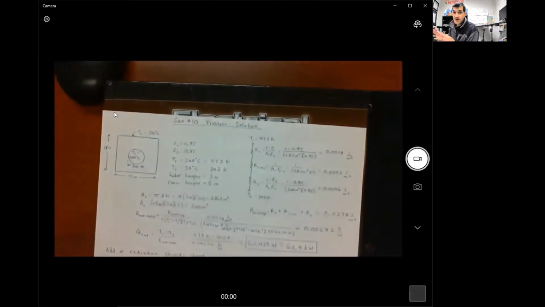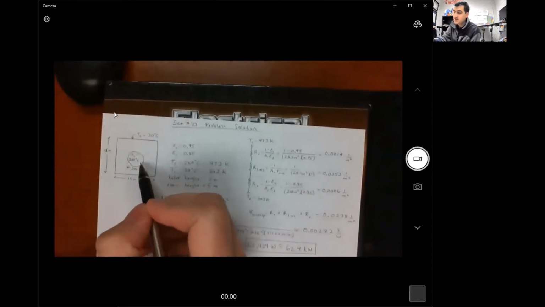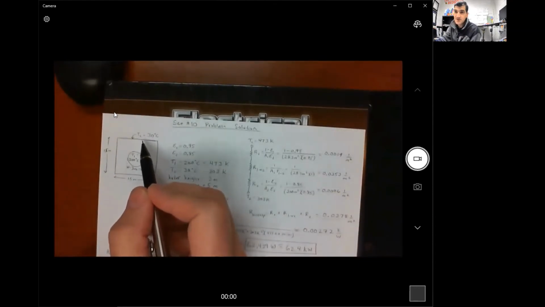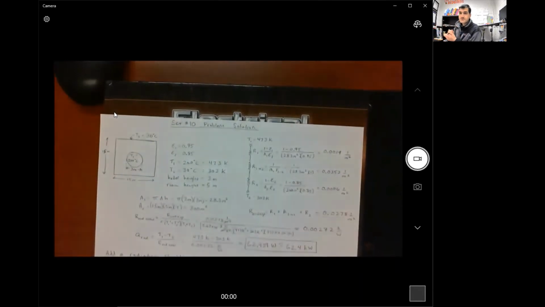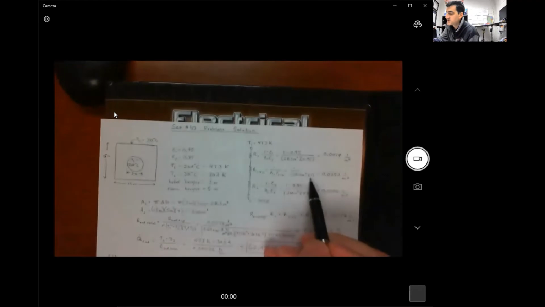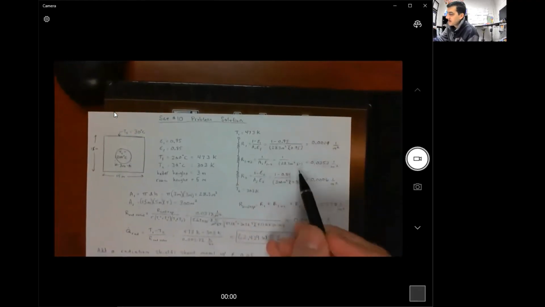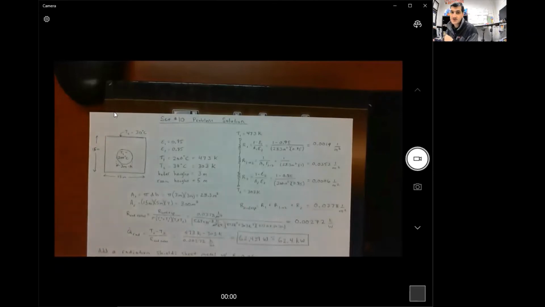So what that means, if all of the radiation that is released by this object is going to make it to the other object, which in our case is the walls of the room, the view factor is just 1. All right, so the view factor F here is just 1. So it's pretty simple. And that's always going to be true. If the body inside is completely enveloped by the body outside, then any radiation that is released by the body inside has no choice but to go to the body outside. So you can always say that if one body is completely enveloped by another body, then the view factor is just 1. That's kind of the simplest case for the view factor.